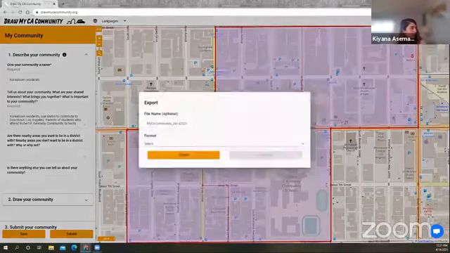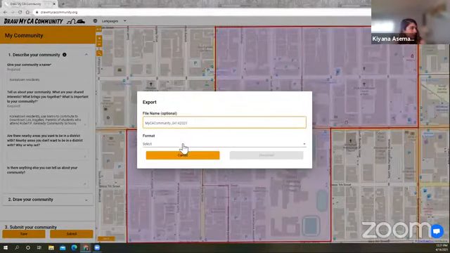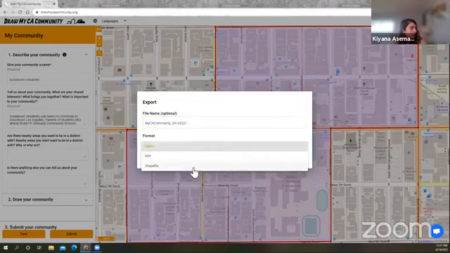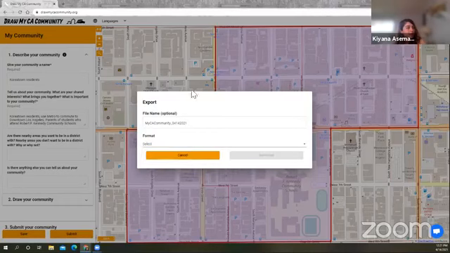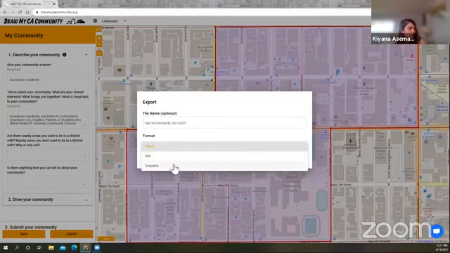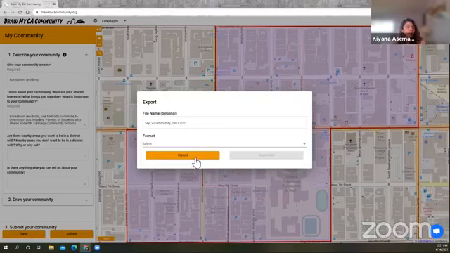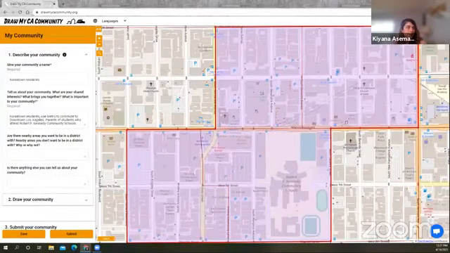So if we go to export, it gives you the option to download the community of interest that you've created. And you can also select a specific format. So you can download it in PDF or shapefile. Because I haven't submitted this yet, one of the other options isn't available. There's also an equivalency file that you can download, and that's enabled once you actually submit to the California State Commission. But that way you can download what you've created and send it directly to your local government for them to consider when they're drawing their maps.